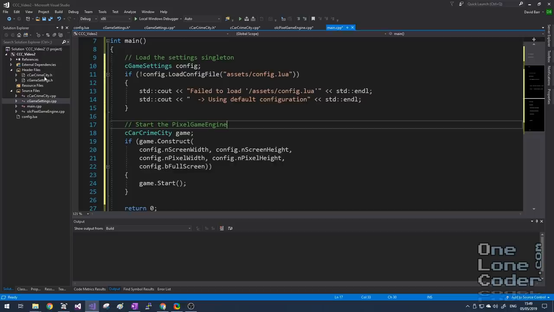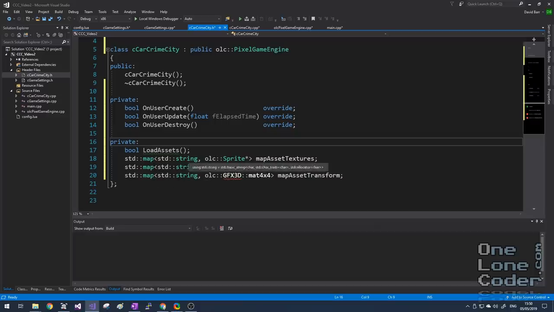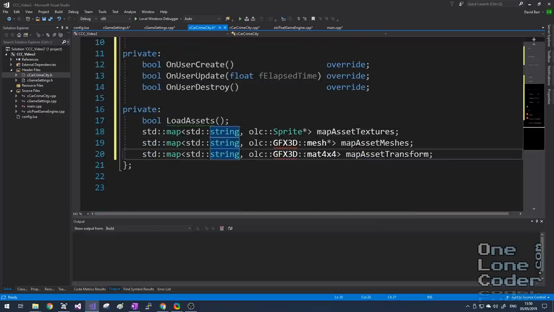So I'll go to our Car Crime City class, and I'm going to add a load assets function and 3 standard maps. The maps allow me to associate the name of the asset with an instance of the asset. And I have 3 different types. One which is a map to hold all of the textures, which are OLC sprites. One which is a map to hold the meshes, which are part of the 3D extension, no different from the Code It Yourself 3D Engine series and what we used in part 1. And a third map which stores a matrix that contains that transformation information for the rendered objects.